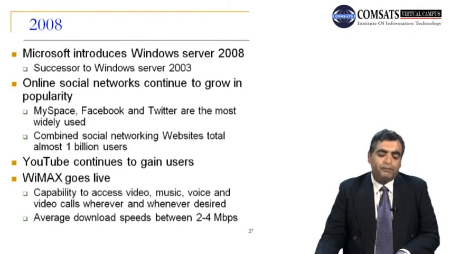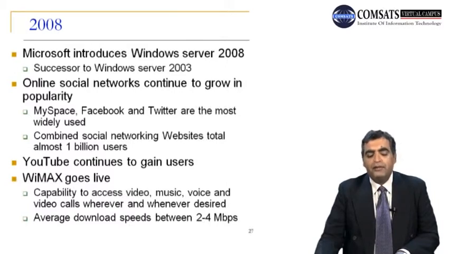In 2008, Microsoft introduces Windows Server 2008, which is a successor to Windows Server 2003 for the server environment. Online social networks continue to grow in popularity. MySpace, Facebook, and Twitter are the most widely used social networks, and combined, social networking websites total almost 1 billion users. That was in 2008. Now it is 2012, so you can just imagine how many users are using social networks.